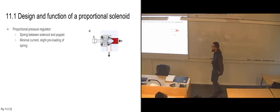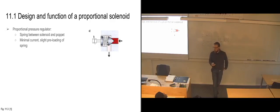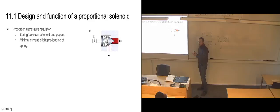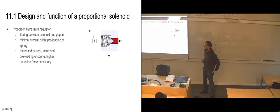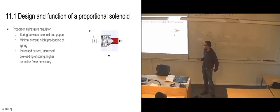And it means that we need very little current in order to preload the spring just slightly, so that already at a very small amount of current, we're increasing the amount of pressure needed to open it up. And then if we have a higher current going through the solenoid, we are going to need a much higher actuation force to compress the spring.